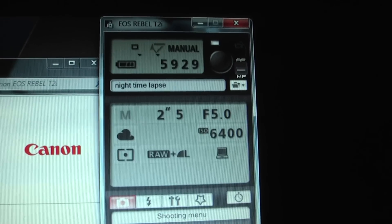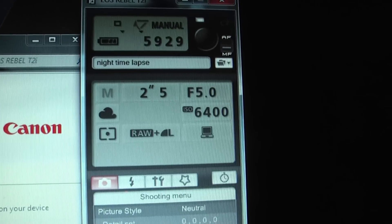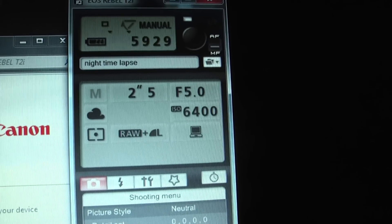There's what it looks like and there are my manual settings. We're going to take a couple of test shots and I'm going to run through the settings and show you what I'm using for this night shot — it will vary for your night shot. In my particular case I'm going to make a video. If you want to do the fancy Ken Burns video effect, which I talked about in another tutorial, you will have to keep the images large. However, even high definition video is really only a 4 megapixel image, so if you're just going to do a time lapse video, shooting 4 megapixel is fine — there's no need to shoot any bigger than that.